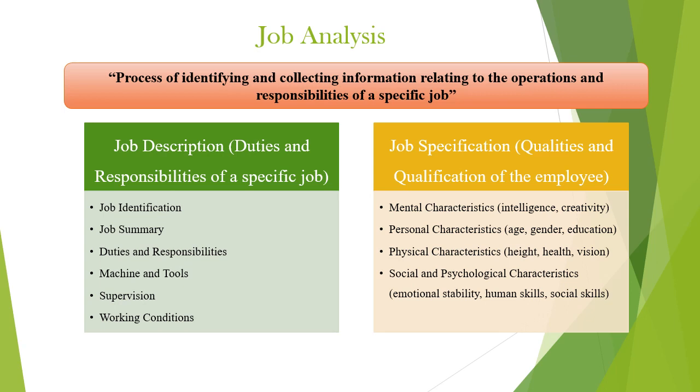Next is machines and tools. It states the types of machines, tools and equipments that you will be using to perform the job. So if it's a factory, they will mention the name of machines you will be using. If it is a desk job, today technology is improved a lot. So, you will be told that this is the software or the hardware that you will be using in terms of machines and tools.